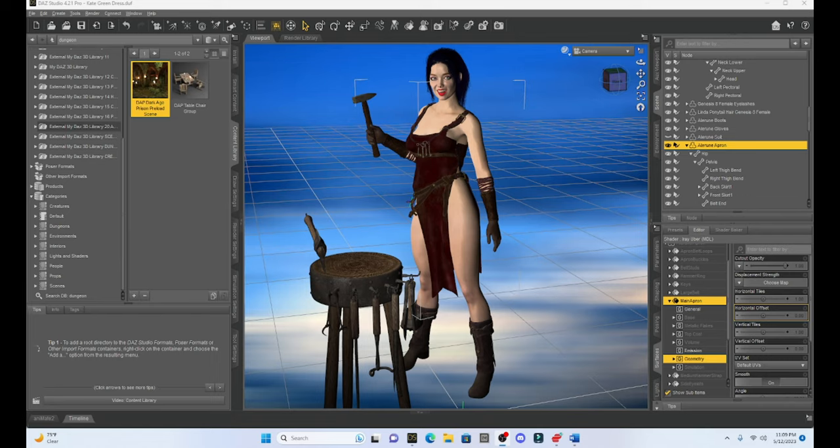She's got a medieval look to her and she is working with tools and she's got this cute little apron on, but the apron is too perfect. We don't want the apron to be pristine. We want to have it with jagged edges and some holes in it.